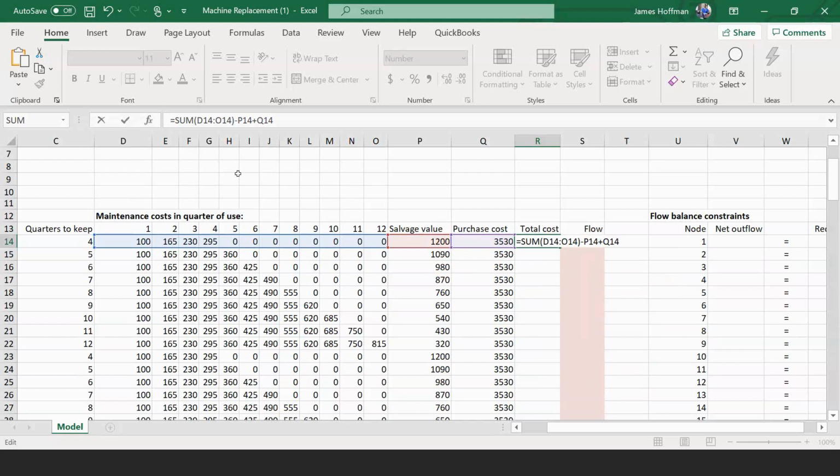Alright, equals sum of D14 to O14 minus P14 plus Q14. Okay, so this is pretty simple, but it's the sum of all the maintenance costs together. You gotta pay that, and then you also, if you salvage it, you minus that P14. So if there's a salvage value, that's like a rebate, but you gotta pay for the purchase cost. So your total cost is the purchase cost plus the maintenance cost minus any salvage value.